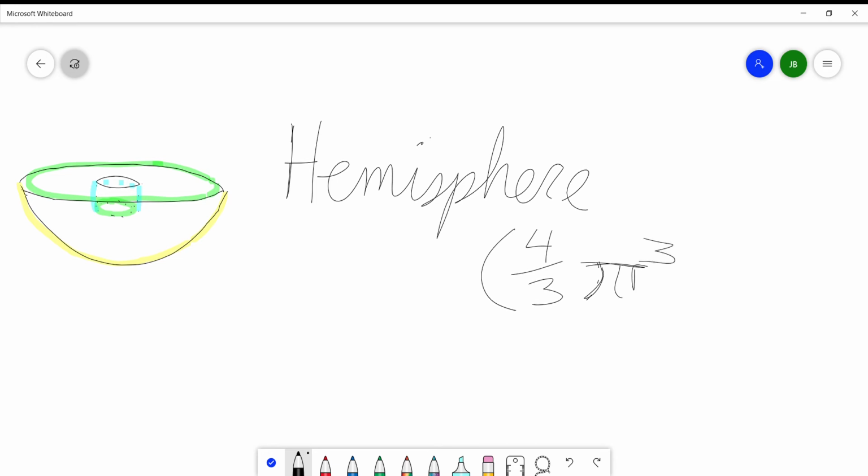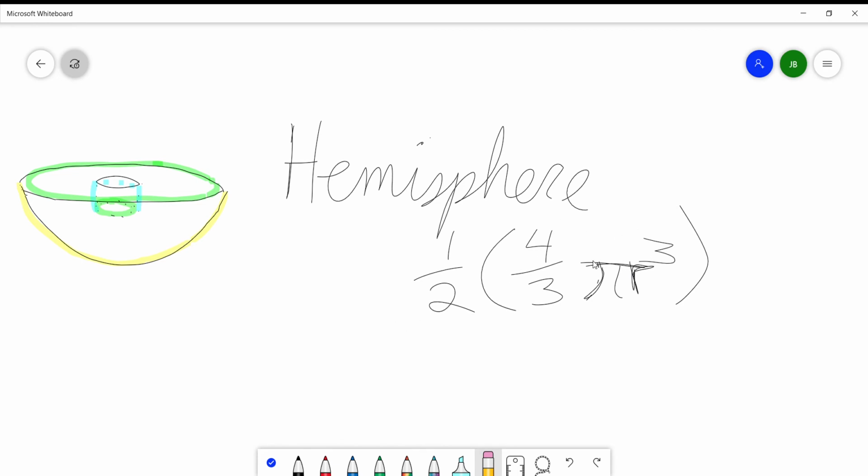Pi r cubed. There's an r there. And it's half of that. So because it's half of that, we can simply just straight up distribute this 1/2 into this term. This is only one term, guys, because everything's multiplied across. So it's all considered one term. We don't try and distribute it to each little letter in the term.